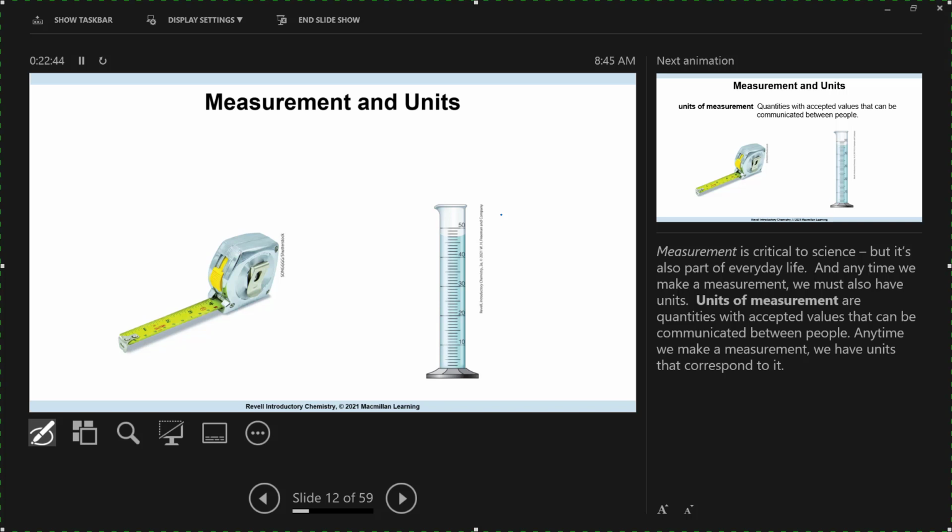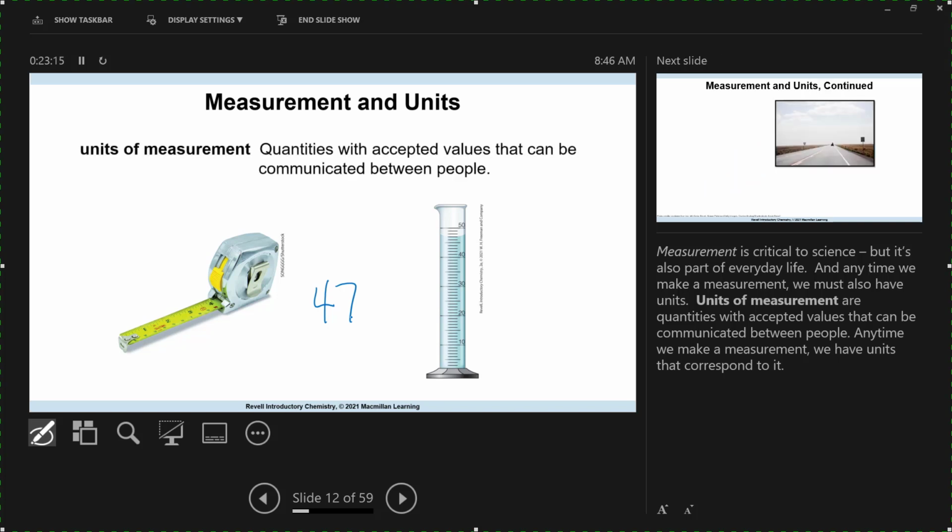You know, we measure out, what is that, about 47 milliliters in this case, say. Say we measure out something that's 47 inches long, but if I just say 47, that means nothing. Okay, so 47 inches versus 47 milliliters, a unit needs to be there. Okay, obviously we can't communicate our data, our research findings, or whatever if we don't express units.